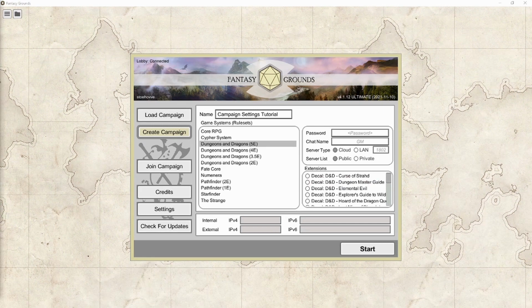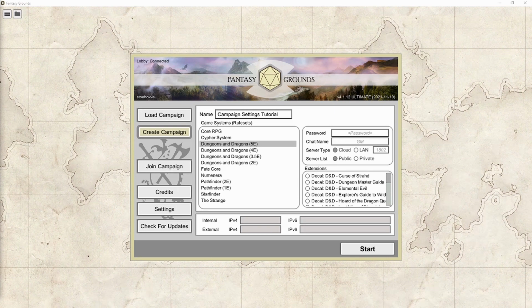Each rule set can and will provide different levels of functionality. The case in point is the 5th edition Dungeons & Dragons rule set. It allows for a large amount of automation within the rule set itself. But other rule sets might not have that same level of automation. It does not mean it's going to make it any less fun, it just simply means that either your players or you as the Dungeon Master have to do a little bit more work while taking part of that particular campaign.